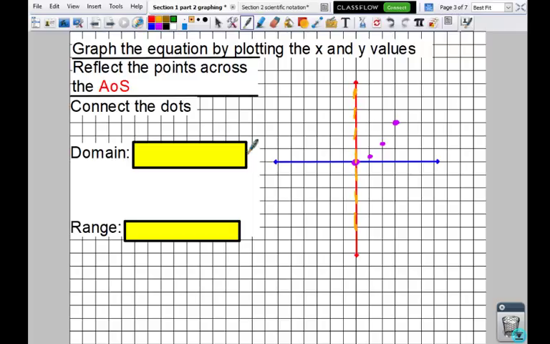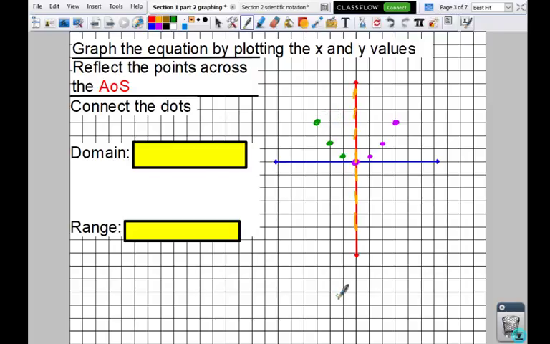So I've got my axis of symmetry in here. This cuts my parabola in half. So what this means is we're going to do the exact opposite. If I have this dot on the right half, and I go left one to get to my axis of symmetry, if I go left one again, I have that dot. So it's just reflected over this line, like a mirror. So if I go left 1, 2, and I go left 1, 2 again, I have this dot. If I go left 1, 2, 3, I go left 1, 2, 3 again, I get this dot.